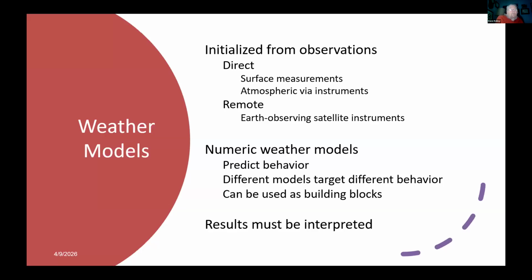The key, though, is that once you've got the results from the models, they have to be interpreted against the intended use. In other words, like our soaring models, we get it out, but we have to interpret it against a planned or a theoretical flight. So the models are an abstract of reality. I've talked about this before. It can be anywhere from a single expert to a group of experts. It can be manual, it can be automated, it can be a mix. But again, they always have to be evaluated for suitability.